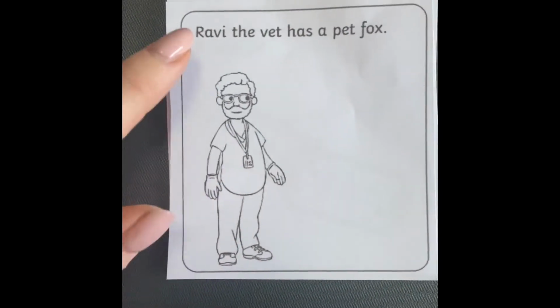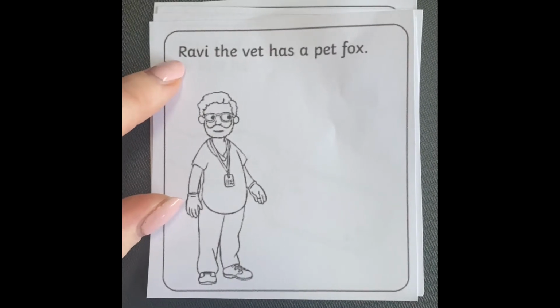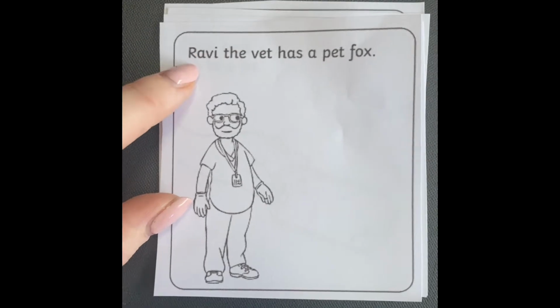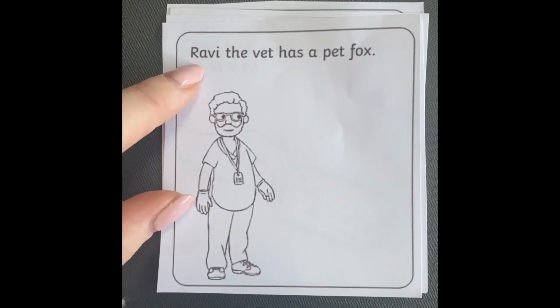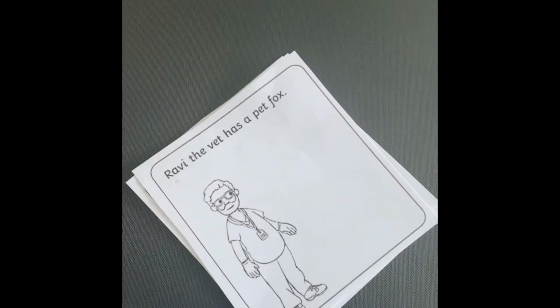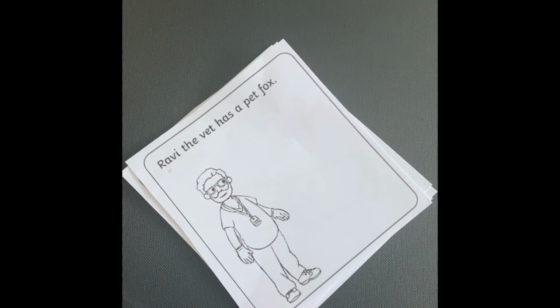Right. What I'm going to do next, to make it easier to read for me, I'm going to put my sound buttons on. So I would like you to pause here and also put your sound buttons on for me, okay? So pause now, pop on your sound buttons for me. Okay, so I hope you've been successful with putting on your sound buttons. I've not done mine yet because I'd like to go through mine with you.